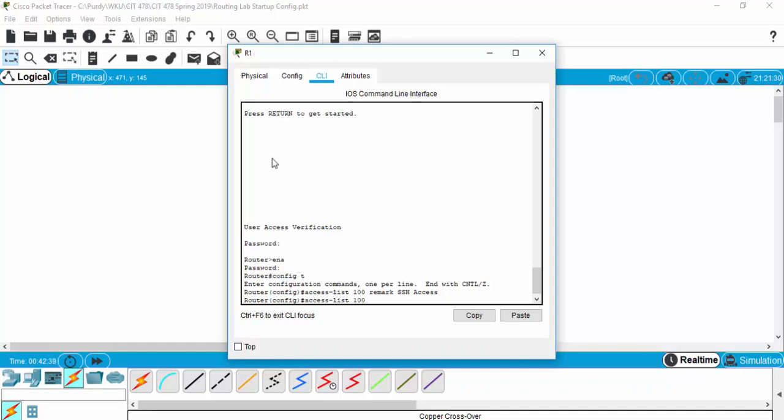So we're going to permit TCP protocol, host from 192.168.10.3 to the IP address of 10.2.2.1 using port 22.